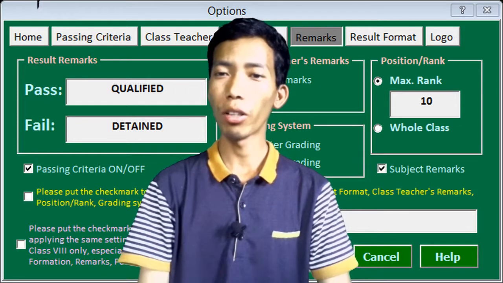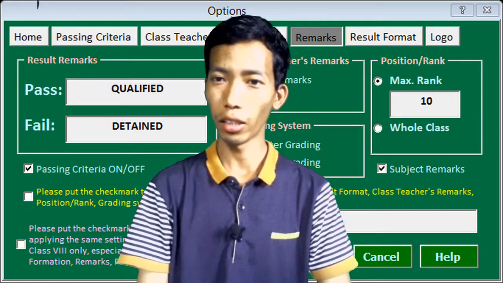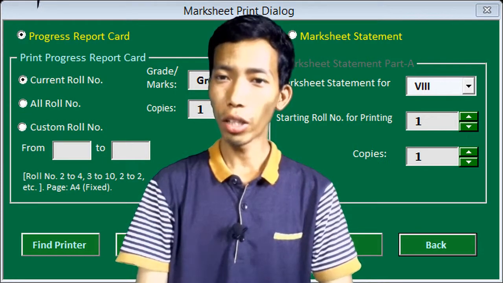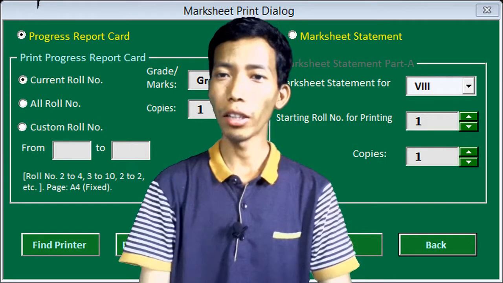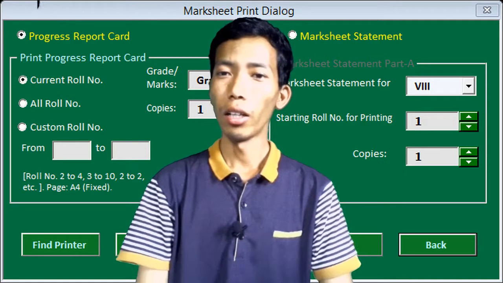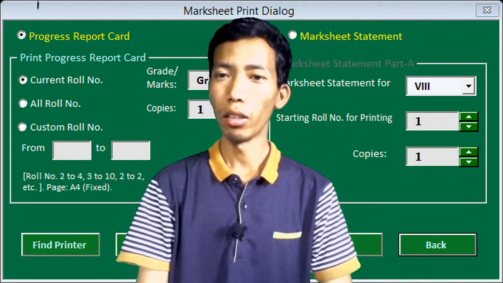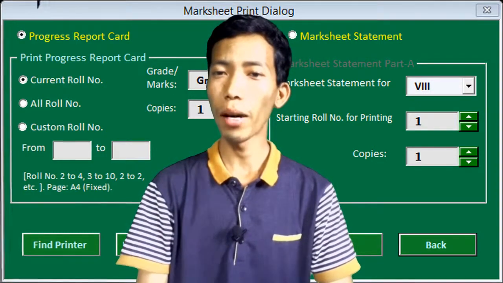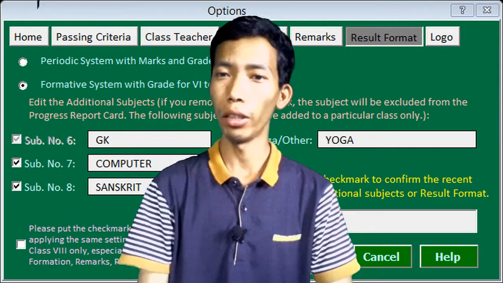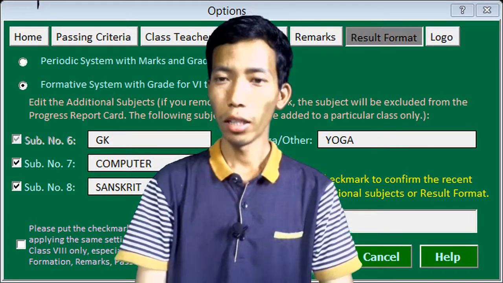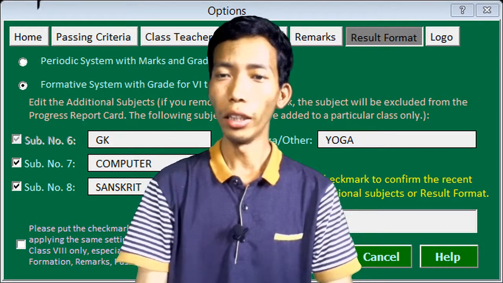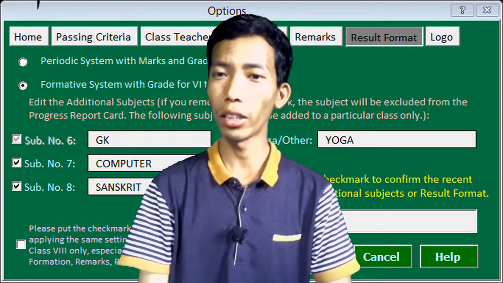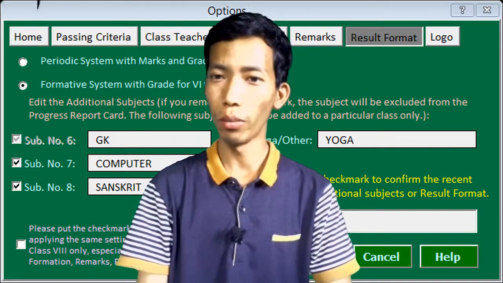And remember, the software that I have released over the internet is based on a completely new concept, and it may not match any other software that is available over the internet. And in my software, there are a lot of customizing options available which are not available in any other software. And remember, the software is not recommended by HRD. So if there is any faulty content or error in the software, you have to approach me, not HRD.